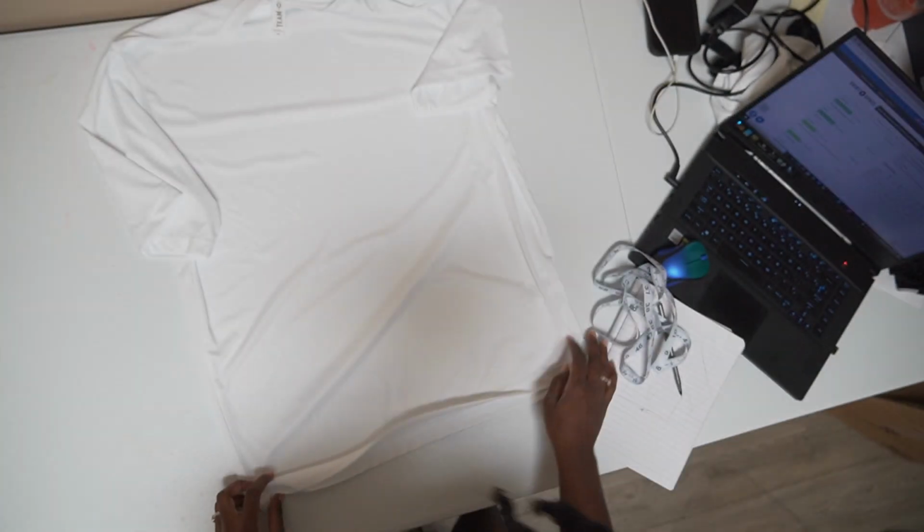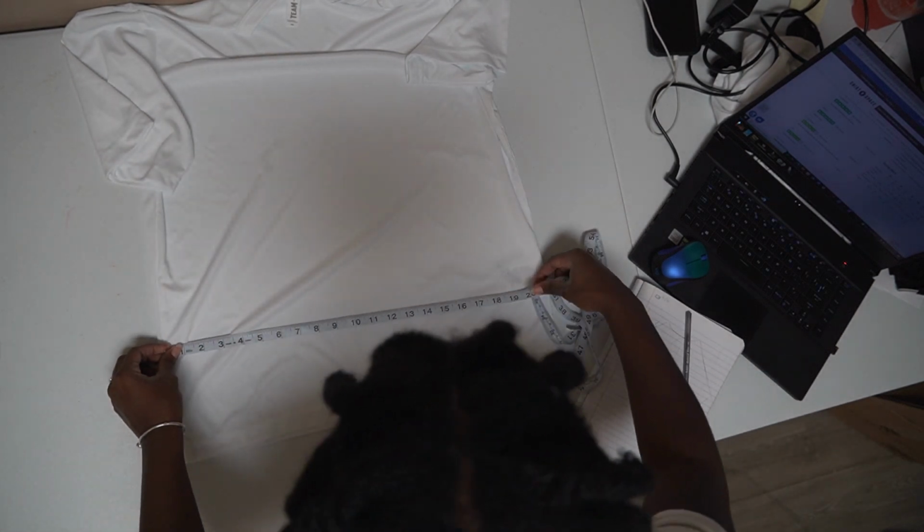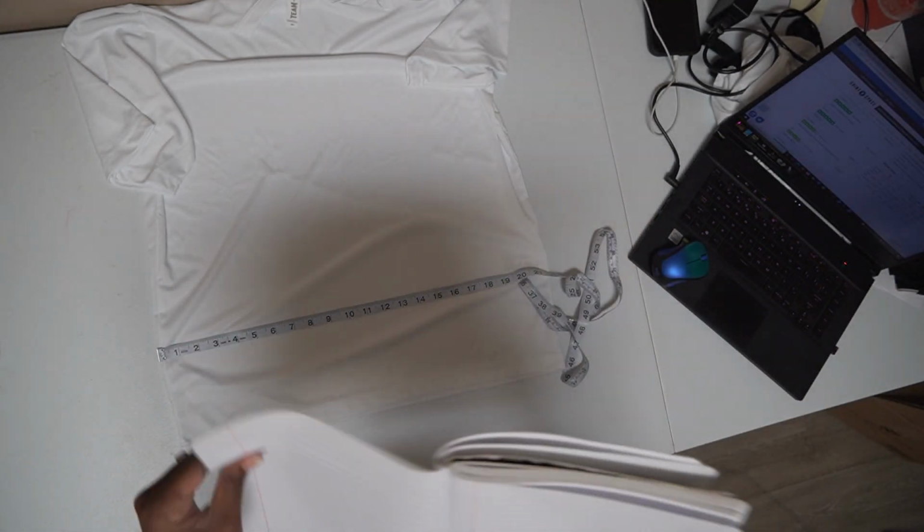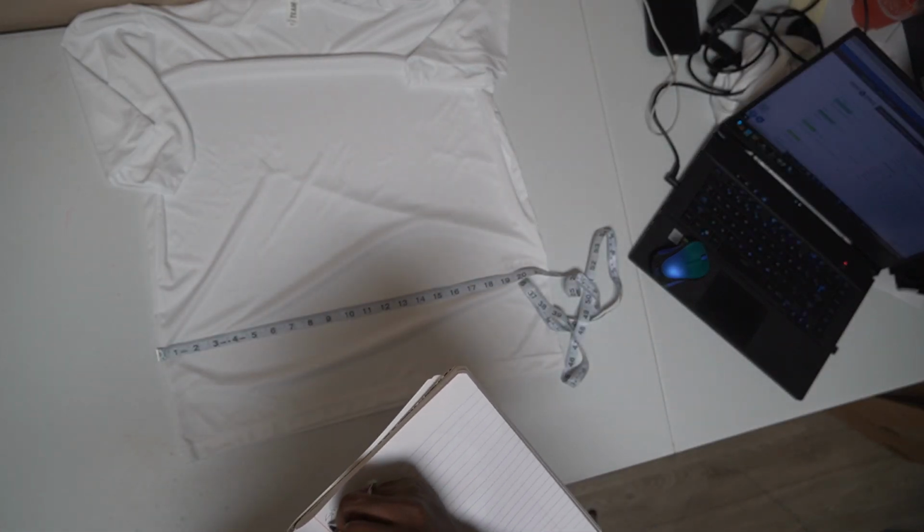Alright, and I think I got a medium shirt for my small and medium. It's extra small. Medium. So on Shirt Space, it's saying that a medium is 21 inches, 21.5 inches. Side to side, 21.5. Let's see. Yep, so that's about right. So it's gonna be for the small and medium. My small, medium.